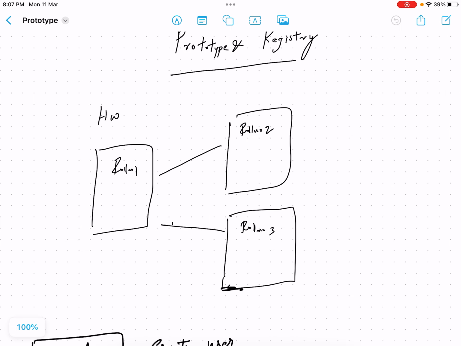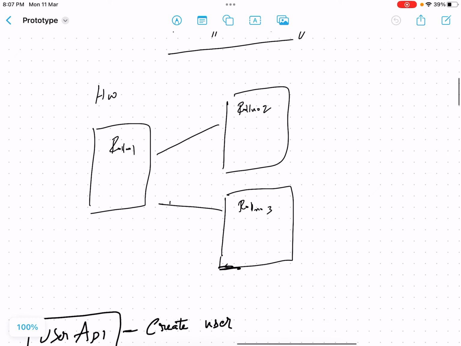if somebody has done their homework and the other people will also copy the same homework, only thing is the roll numbers will be different.